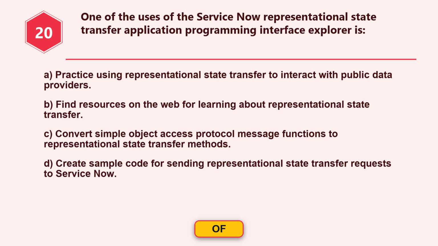Question 20. One of the uses of the ServiceNow Representational State Transfer Application Programming Interface Explorer is option A. Practice using representational state transfer to interact with public data providers. Option B. Find resources on the web for learning about representational state transfer. Option C. Convert simple object access protocol message functions to representational state transfer methods. Option D. Create sample code for sending representational state transfer requests to ServiceNow.